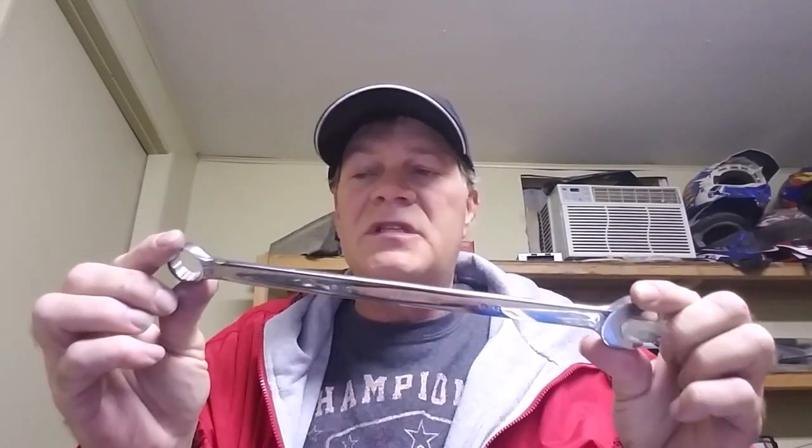Pittsburgh wrenches, I use them here and at the restoration shop. I love the long reach ones. These are amazing. I haven't had one fail. I haven't had one slip. They're good quality. I've been really impressed with them. So I use them at both shops. I do have a set of Snap-on gear wrenches at the restoration shop on top of these, and then a set of Matco regular wrenches in my toolbox at the restoration shop. Here at this shop, I use the Pittsburgh stuff, and I also have some Mac and Snap-on.